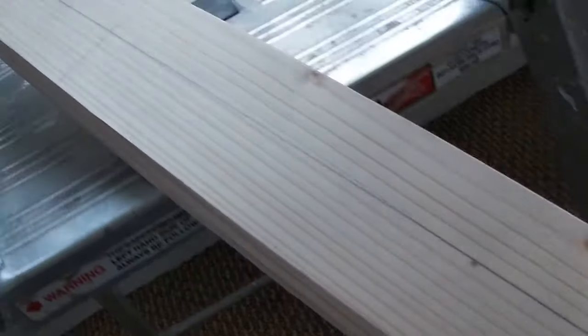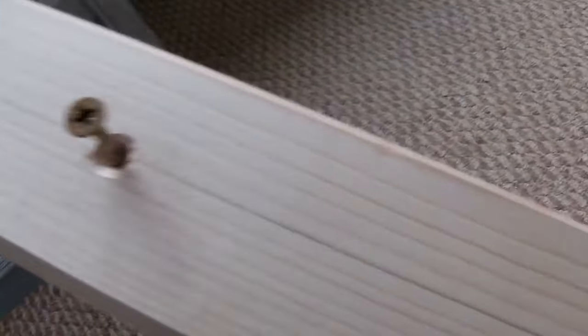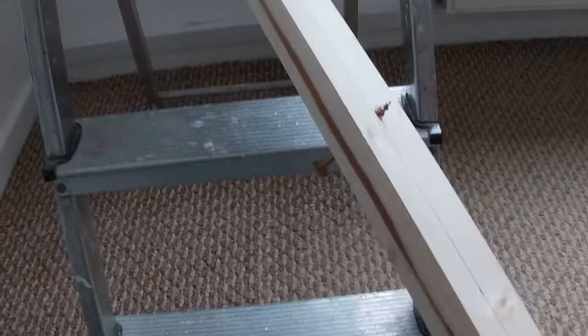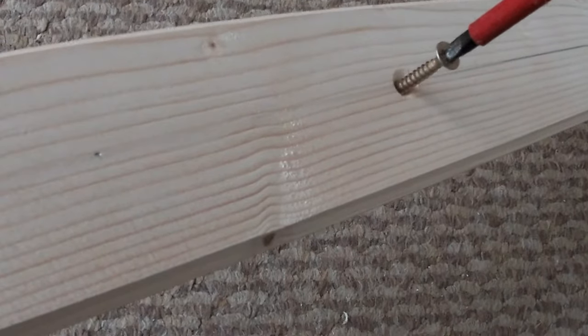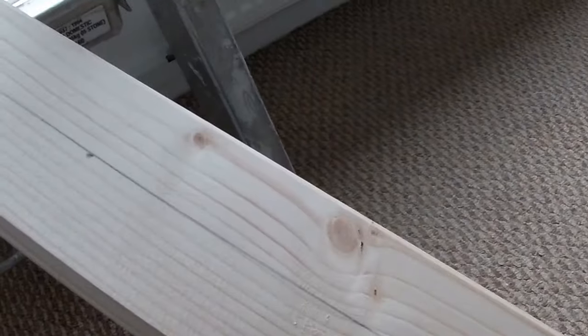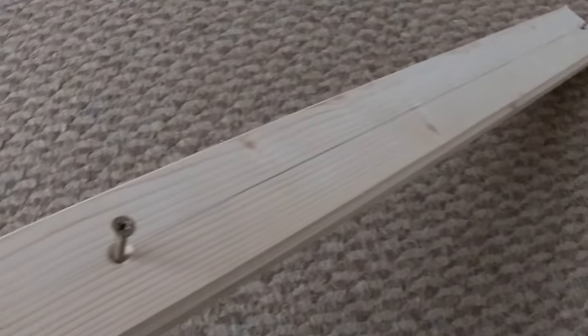Right, what I've done now, I've just screwed them screws in partially, just so they're protruding from the back, just to make lining up the plugs a lot easier. Ready to get that fitted. Now what I prefer to do, I prefer to screw this up with a hand screwdriver rather than using an attachment on the DeWalt, just so I don't strip them or spin them plugs out. We'll get that up there and we'll get it fitted.